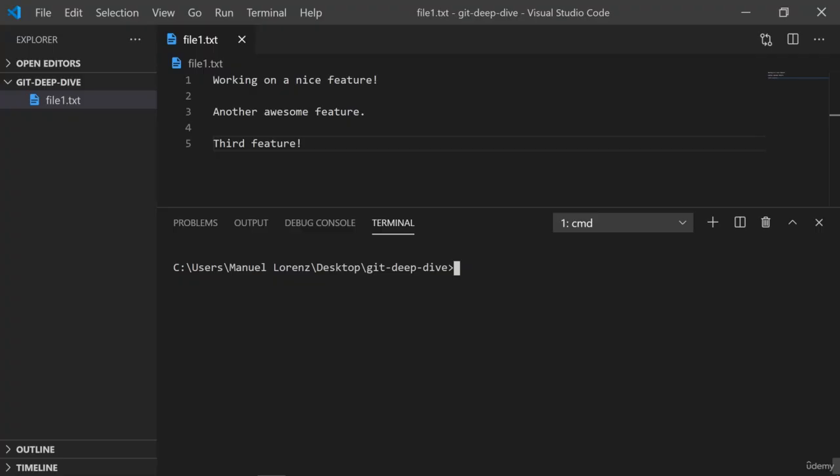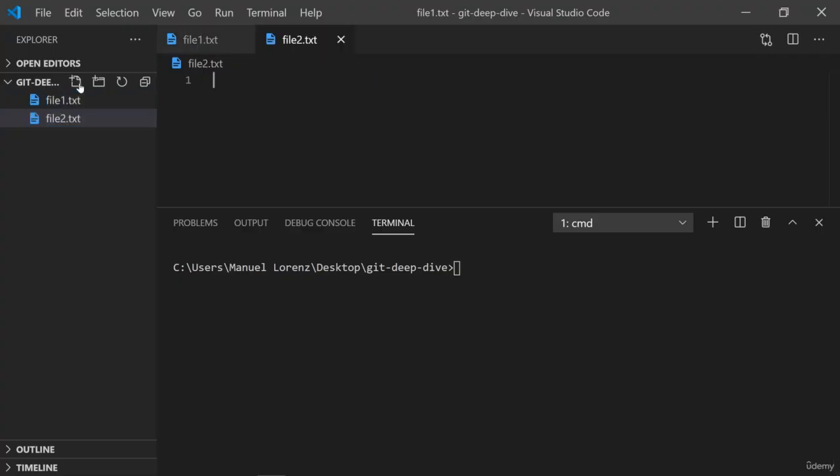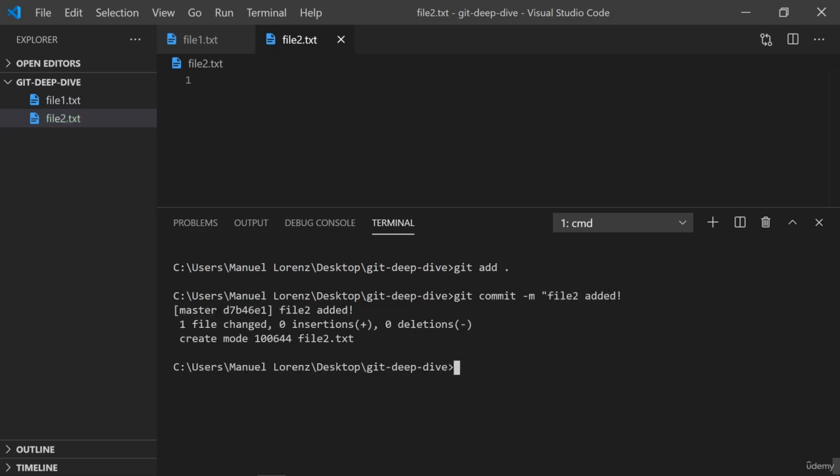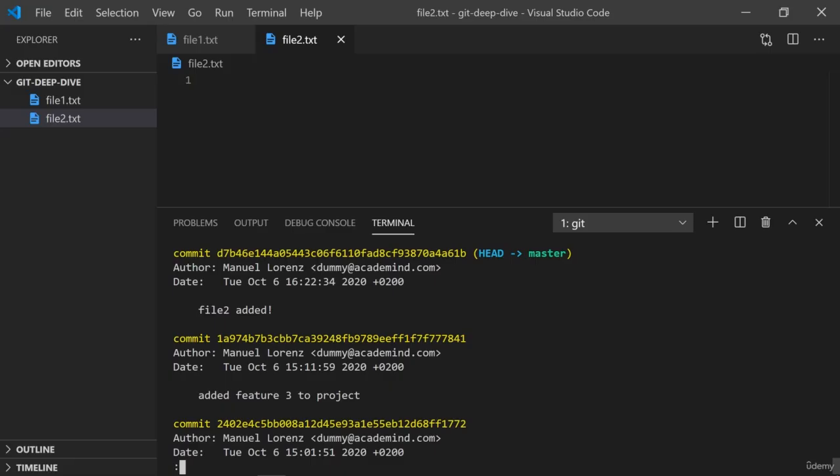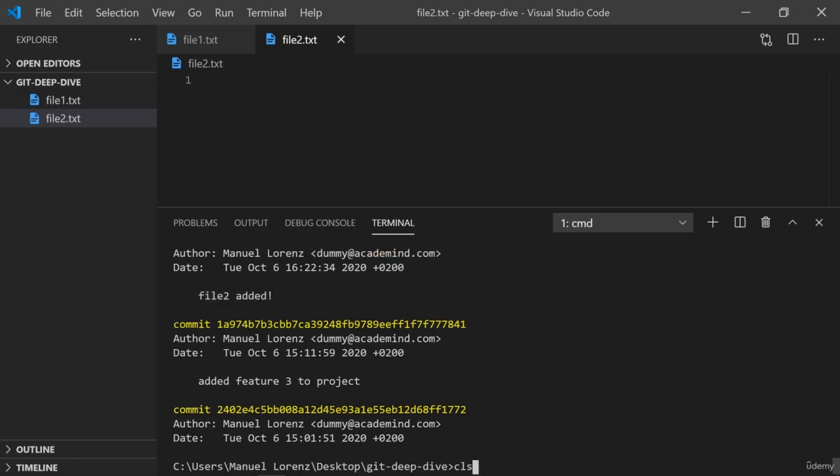Now, how does the git reflog work? Let's first add another commit here. So let's create a new file, maybe called file2.txt, like this, and that's enough. And let's add this file and create another commit in here, "file2 added" maybe. Sorry, typo by myself, but as you see, this worked. So we have "file2 added" now with the exclamation mark in here.